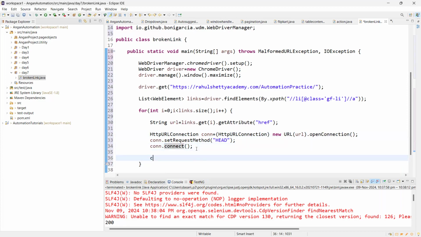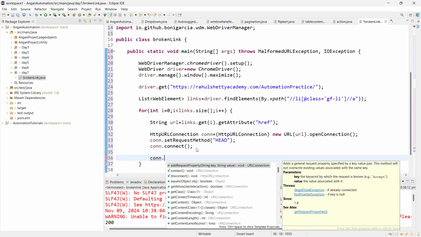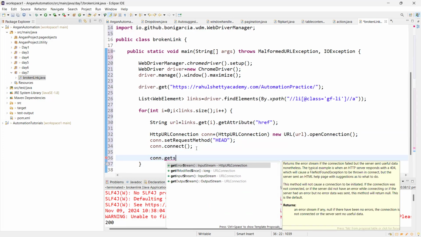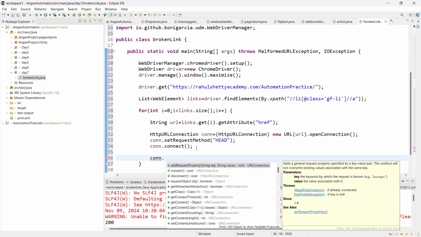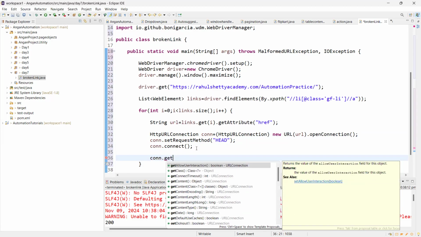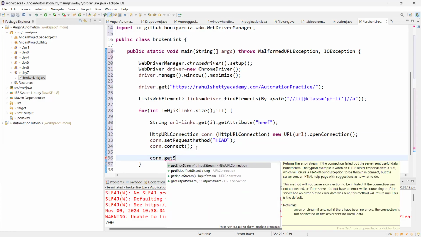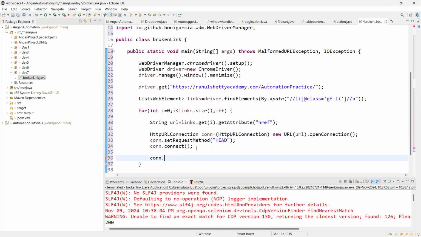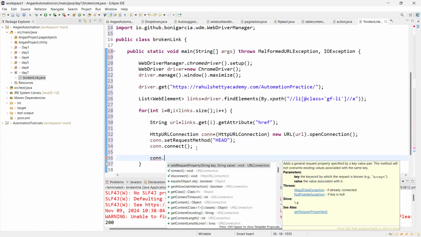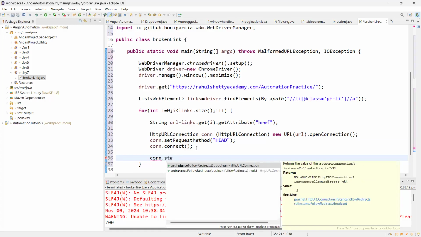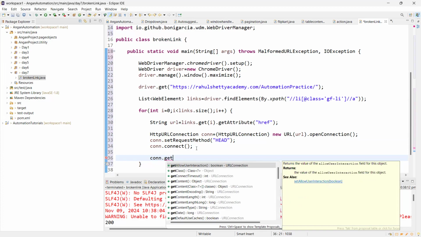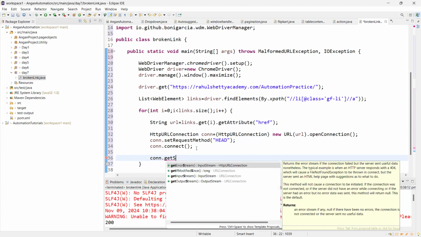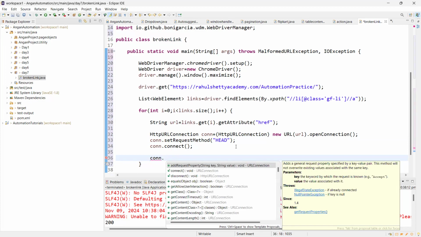And then we have to extract the status code. Get status, sorry, con dot get status code. Where is the method? So there is a method to extract the status code.